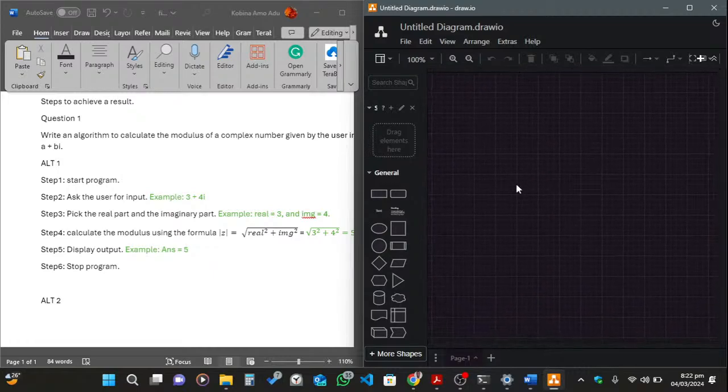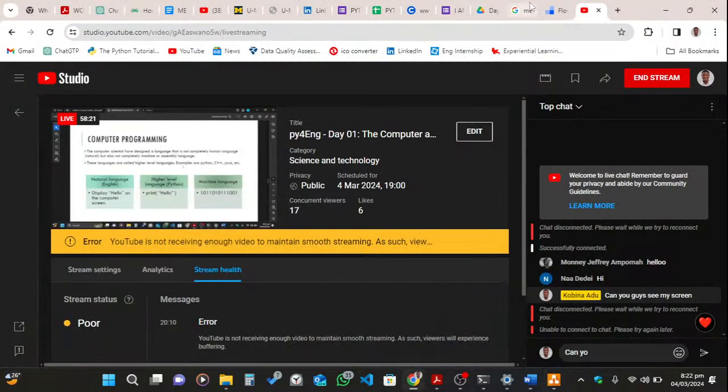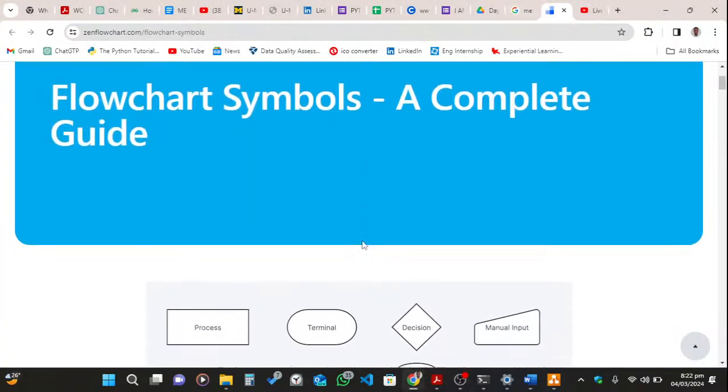Now we have to learn the meaning of these boxes. You can see square boxes, oval shape, circle, diamond shape, parallelograms. These are all the shapes. So let's go online and learn about these shapes. Flowchart symbols.